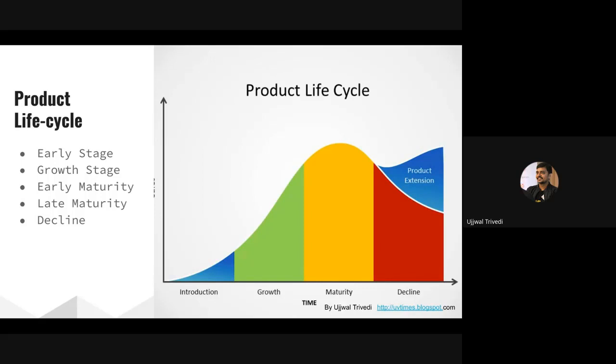So things get adopted, get generated, new innovations come, and then as innovations keep coming, the product declines, and either you add a product extension, like a camera company can start doing digital cameras and enter into a new growth phase, or it can continue to decline and then get merged with some other entity, or shut shop. So all of these things happen, right?